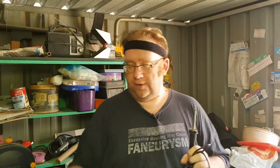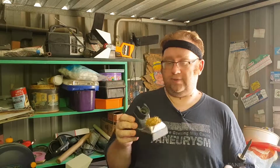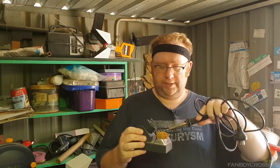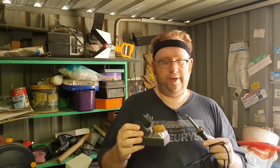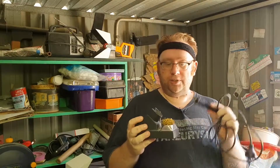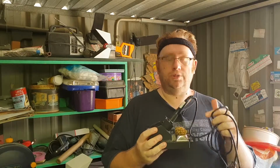If you can, get one of these brass cleaning tubs. Just go to a store like Jaycar Electronics. They'll point you in the right direction. Now, what this does is essentially the solder will just scrub off. The great thing about this is it cleans it a lot more effectively, and it doesn't cool down the tip. The other point is, people will say you should clean your tip before you put it down. No, do not do that.